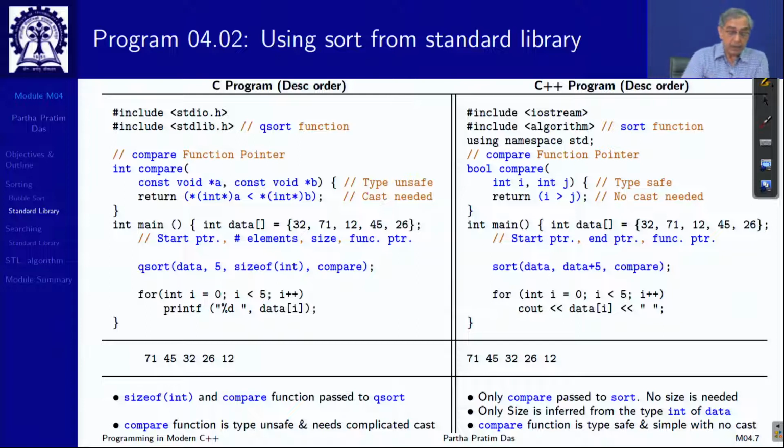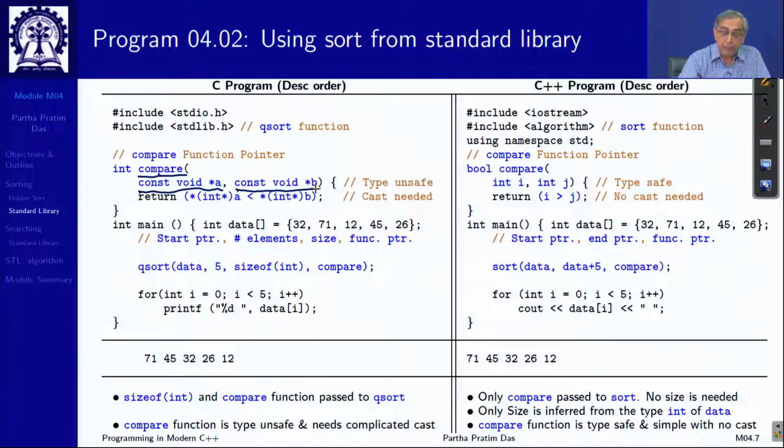Now, look at the compare function, and see what is the first argument and what is the second argument, the numbers to compare. What we say is the first argument is const void star. Forget about the const part, we have not done const, all that it says is you cannot change this formal parameter from within this function, forget about that, we will study that later. But the basic point is the value is passed not as a value, but as a pointer to it.